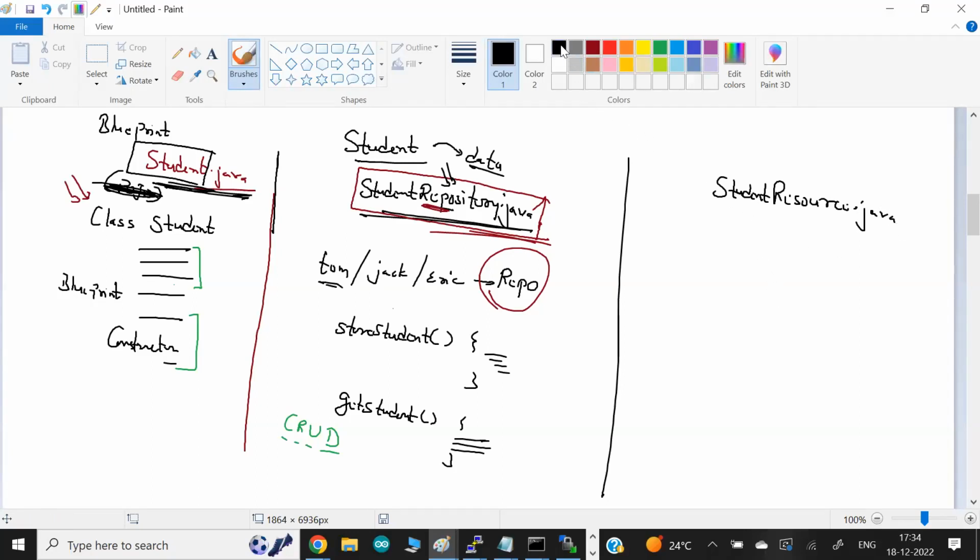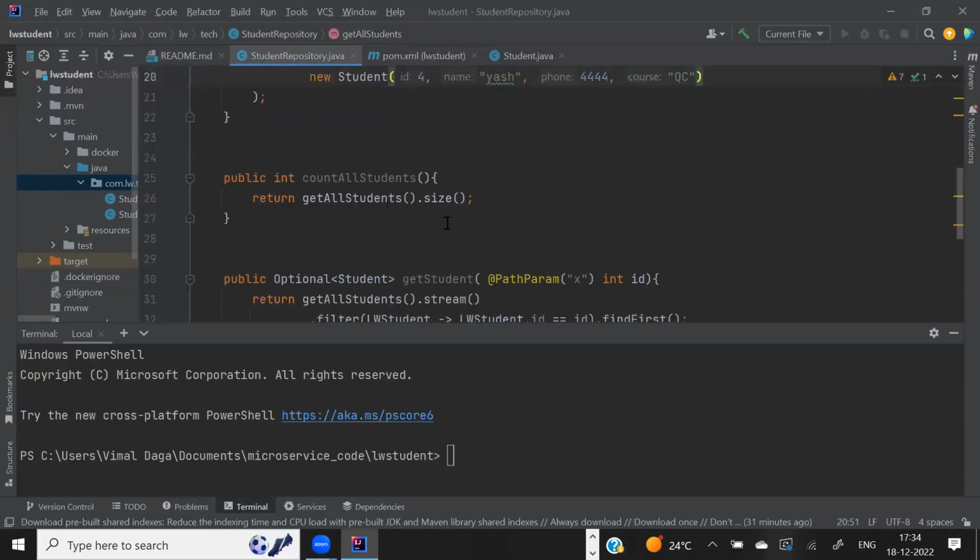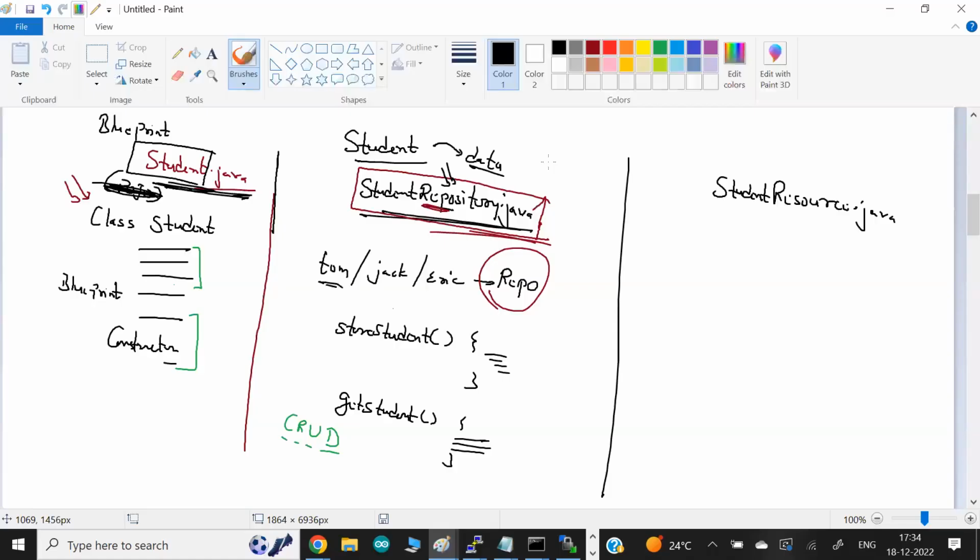Now in this class, for example, I have this function called count all student function. So this class's motto is, if somebody comes to my system on the /count path, we're going to expose it as a REST API.